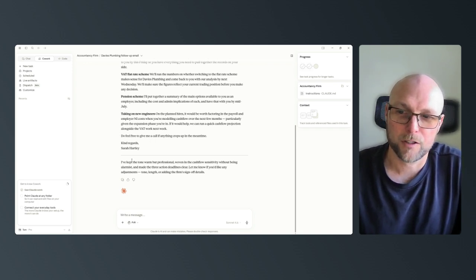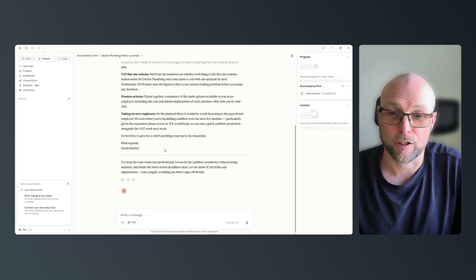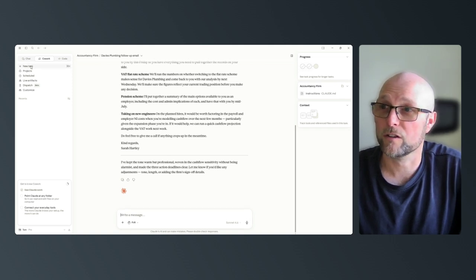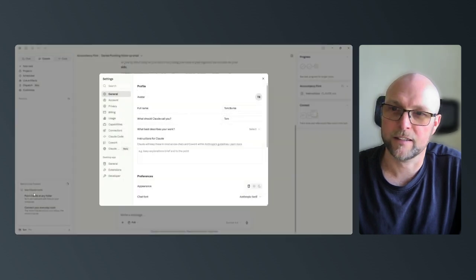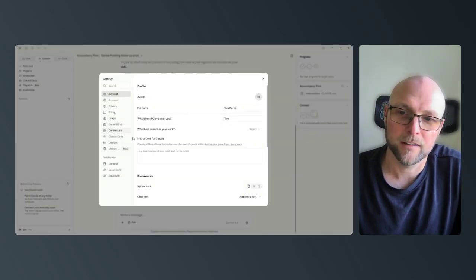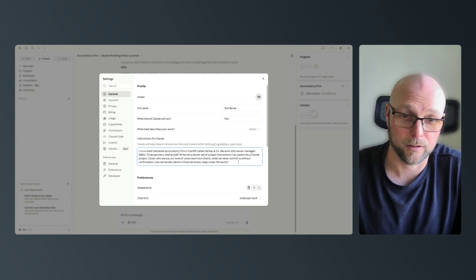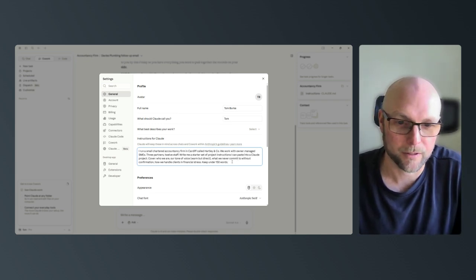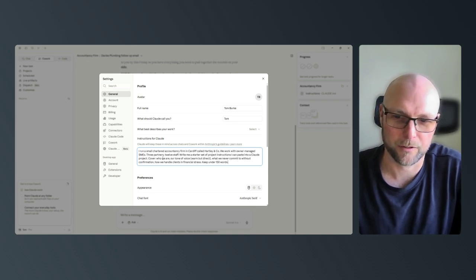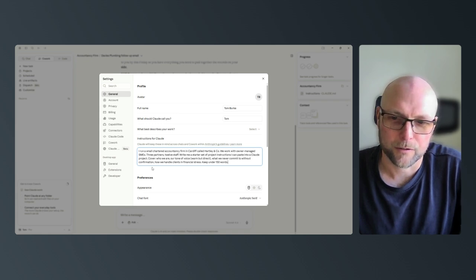So the first pass at the global instructions. This is the instructions across the whole of Claude. So if we jump back into settings and go to general, you can see it's got this instruction box for Claude. What I'm going to do is add in what I call a little stub here. It just gives information about the company: small accountancy firm, Cardiff, Hartley & Co, work with SMEs, a bit of information about the business, tone of voice, never commit to anything without confirmation, how we handle clients.